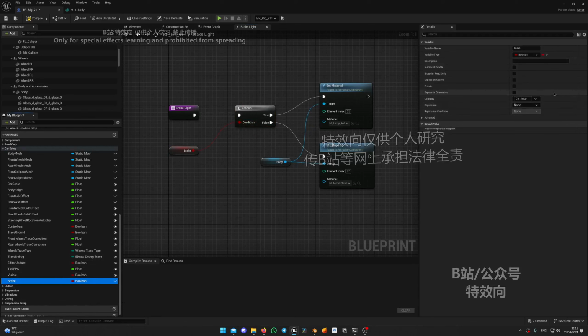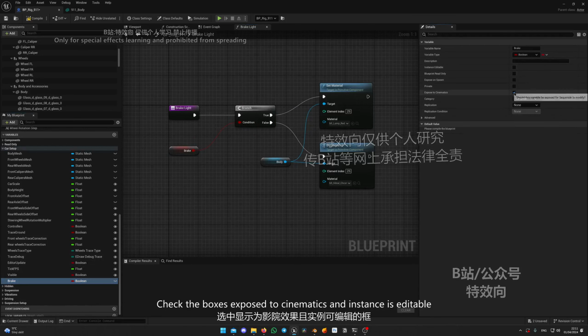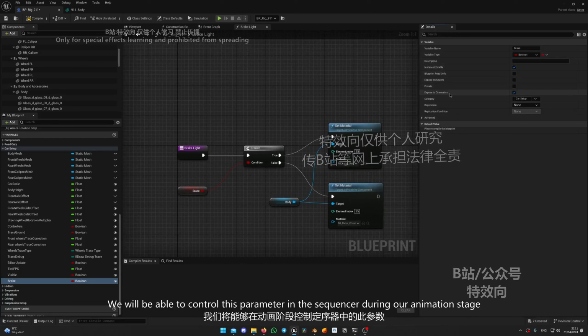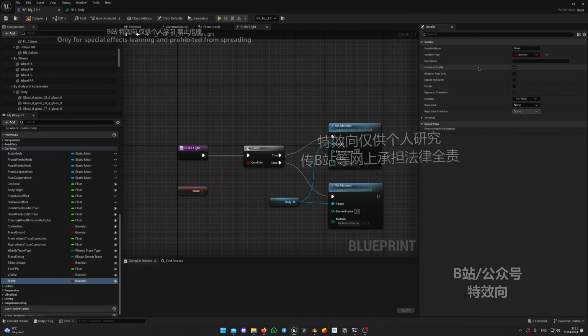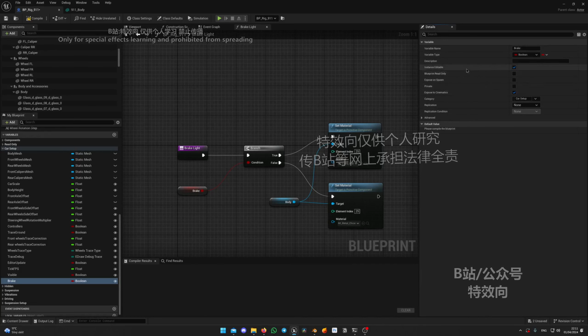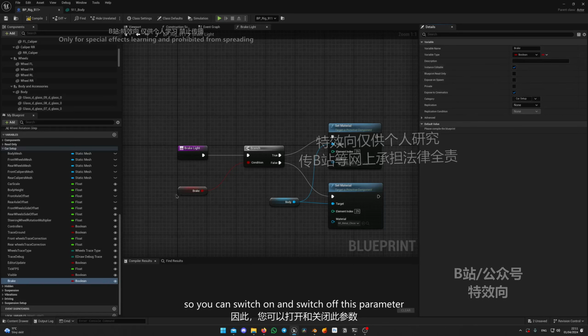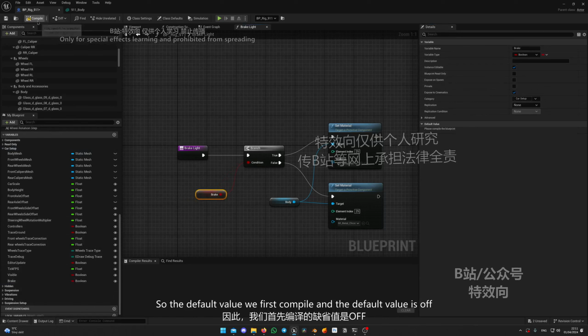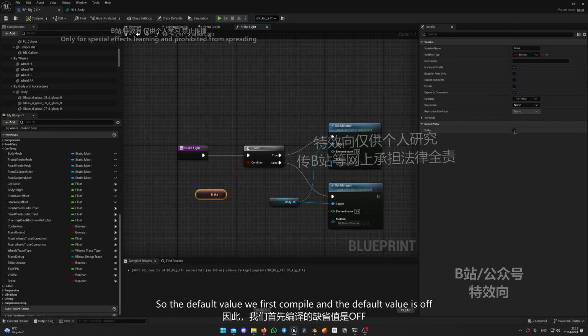In the brake, check the boxes exposed to cinematics and instance editable. With exposed to cinematics, we will be able to control this parameter in the sequencer during our animation stage. Editable instance makes it work just like in the editor, so you can switch this parameter on and off. So we first compile, and the default value is off.